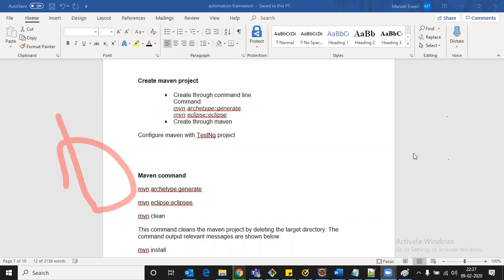Can you repeat your question? With the Maven tool, do we manage only dependency or other stuff as well, like build?